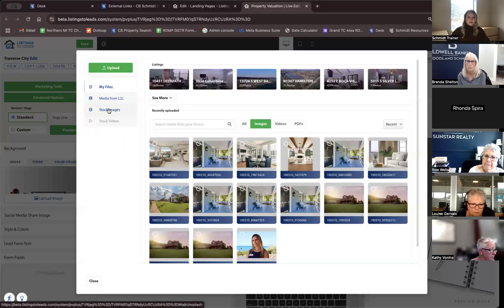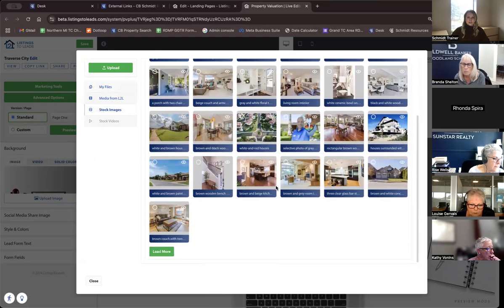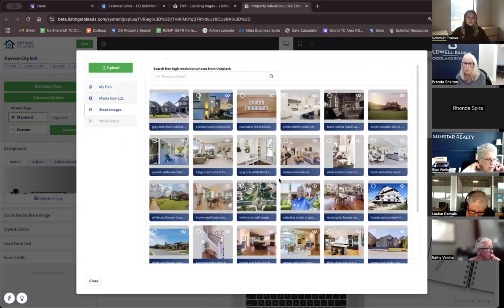I'm going to navigate to those on this left-hand panel. And they have so many to choose from. You obviously want to pick one that is similar to the area that you are making this for. So for example, some of these have palm trees in them. I would not select the palm tree image for my Northern Michigan landing page. So you just want to select something that's going to reflect the page that you're creating, the area, and make sure that you are aware of what image you're selecting there.